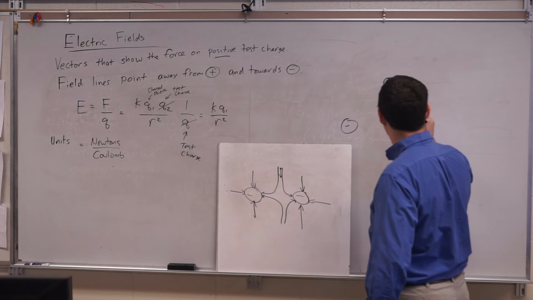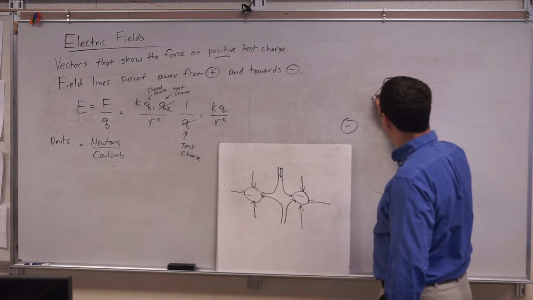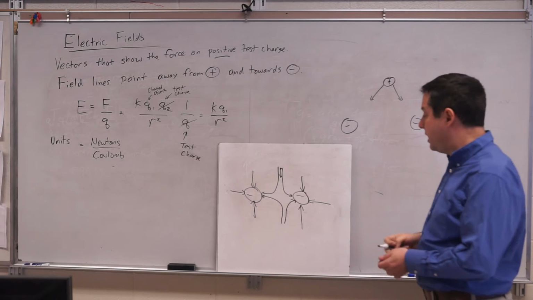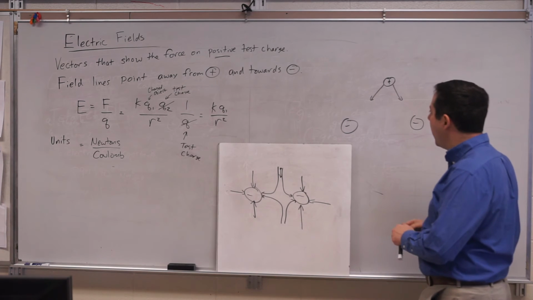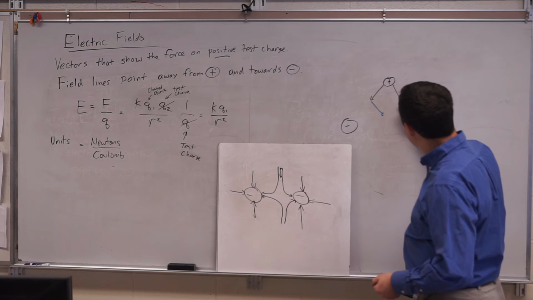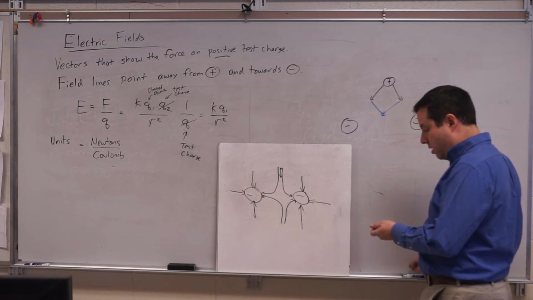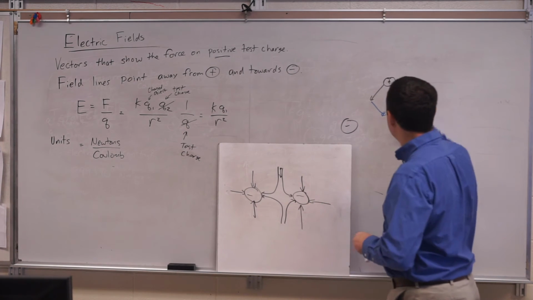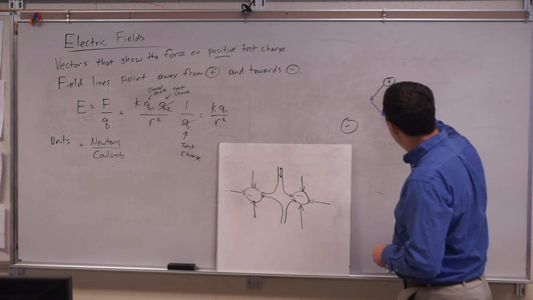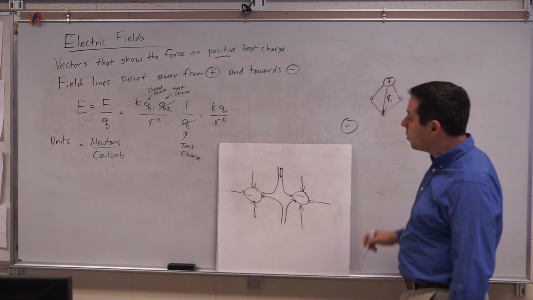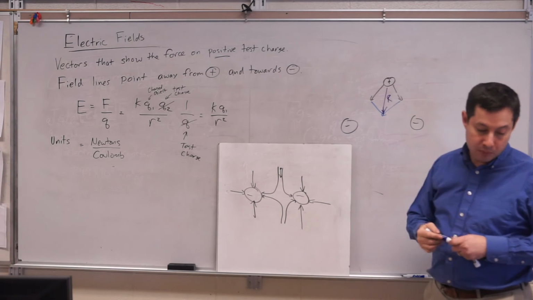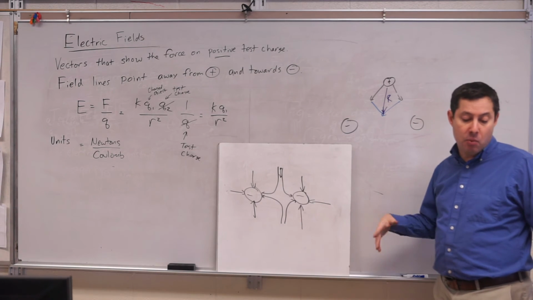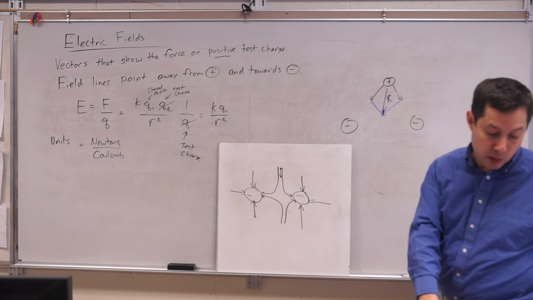And if you just think of this in terms of vectors, if you've got a positive charge here, and a negative there, and a negative there, well, this one is attracted to that one, but it's also attracted to this one. If you use vector addition, the tip-to-tail method, you can combine these. You do like the complete the parallelogram, and you draw your resultant, which I'm going to do in purple, maybe like this. That's your resultant. So your resulting force is downward, just like we see here from the field lines.